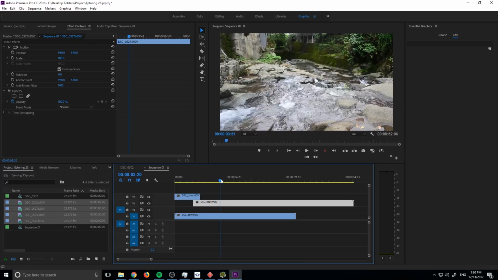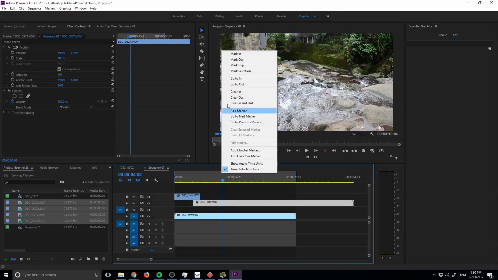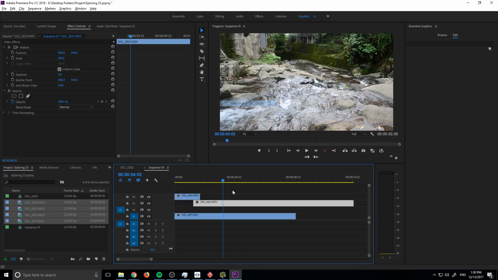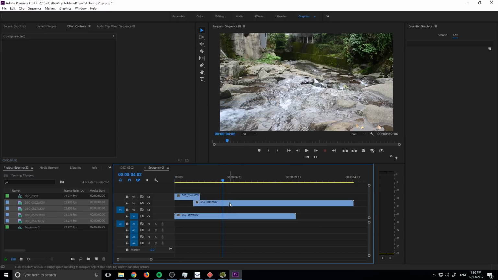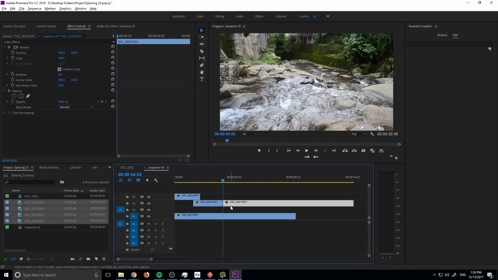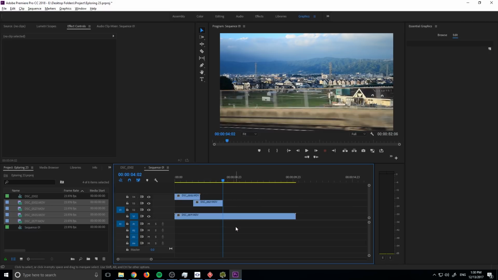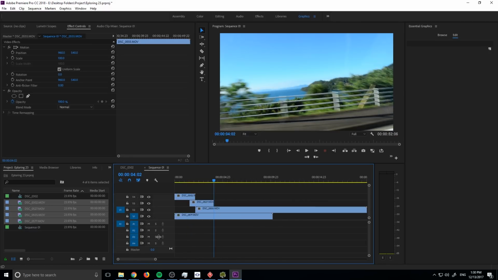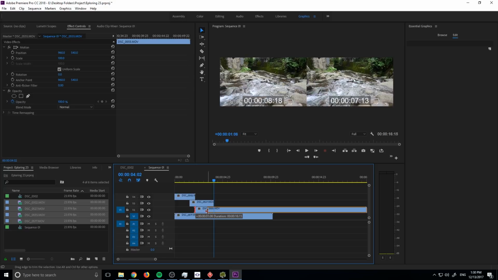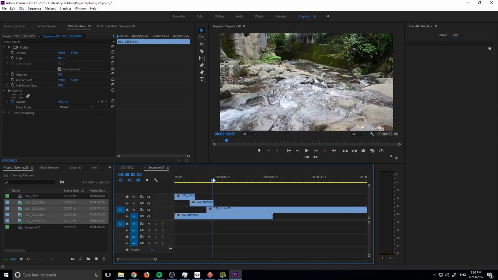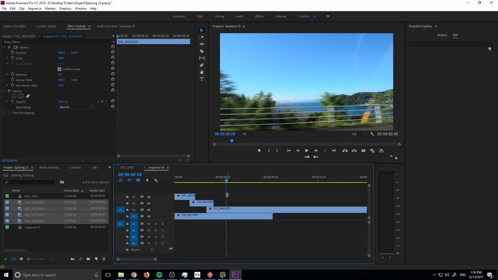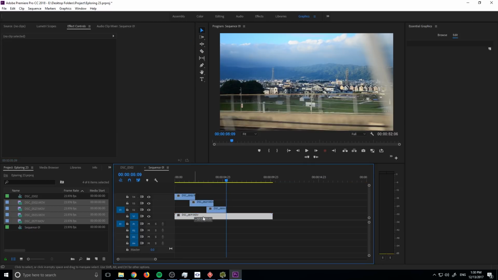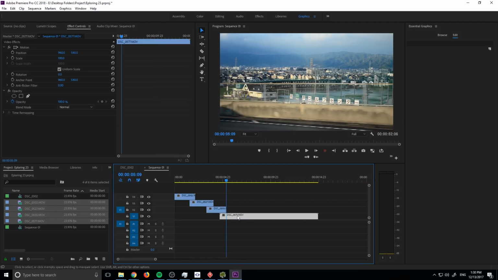And then we want to move this forward, find a cut point. Sometimes if you click X, you got to clear those back out. But we want to click that. We want to cut this. I'm using the C key to quickly switch to the cut tool and the V key to quickly switch back. And then we wanted to drag in our other two pieces. The next one is going to be this bus scene, like so. And then the final one is going to be right here with the second bus scene.